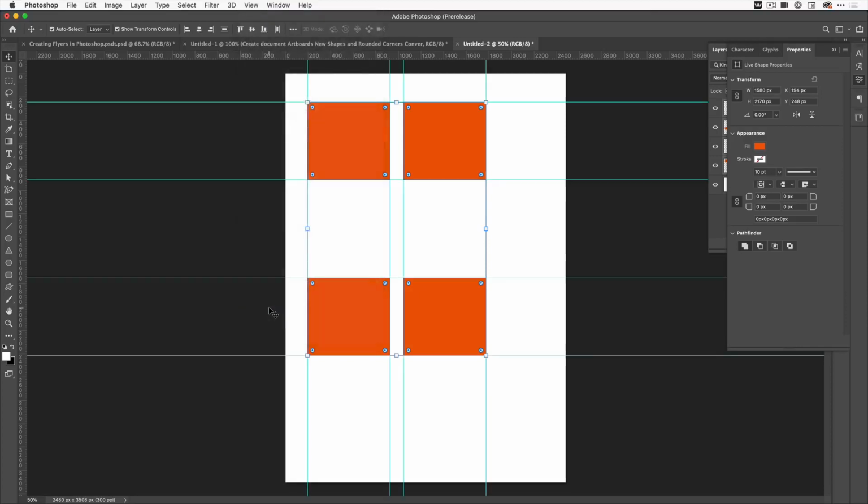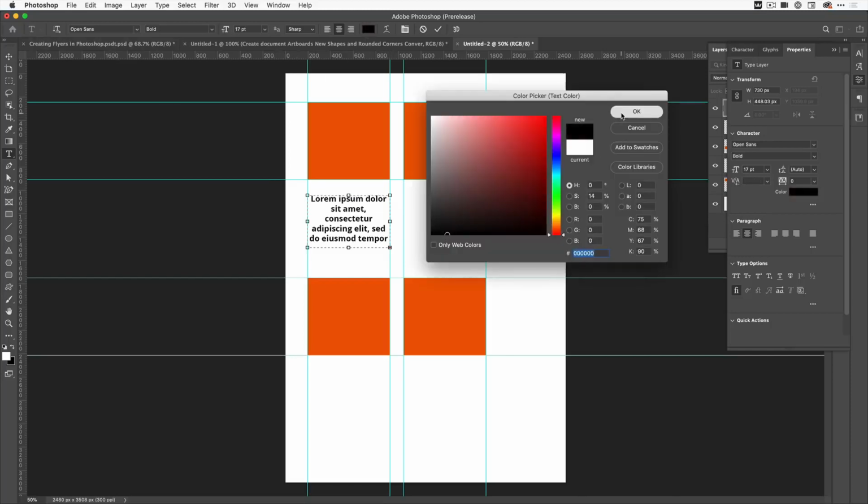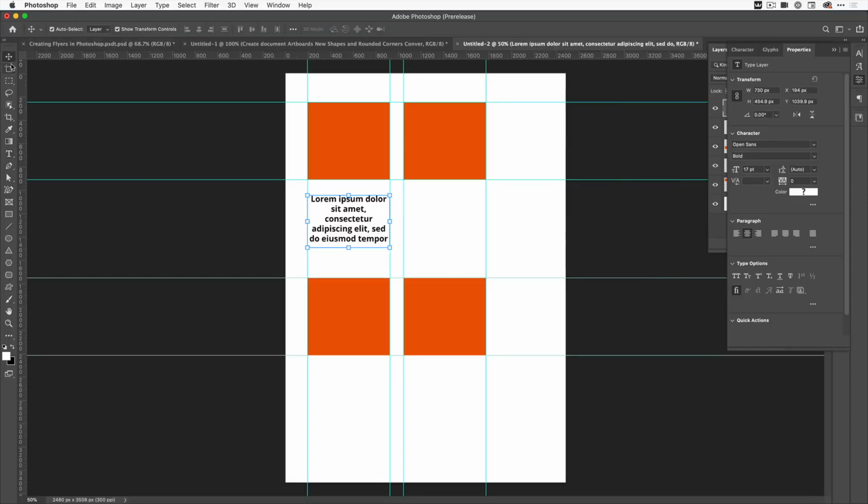So if we just click that, what that's done is it's given us some guides based around those shapes on the page. So now if I wanted to go ahead and add some text, I can just use these guides and I can drag a text frame underneath. Let's just change the color of that type so we can see what we're doing. There we go. And it's really handy if you want to start adding other elements to it and you want those guides based on the shapes you've already added to the document.